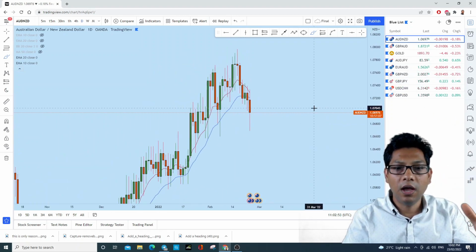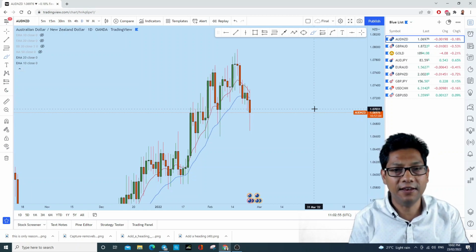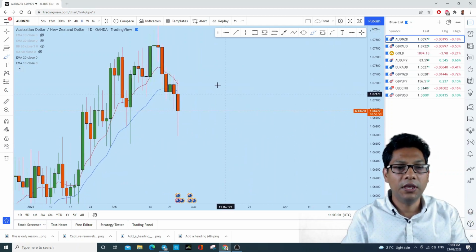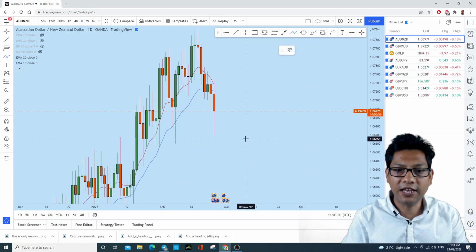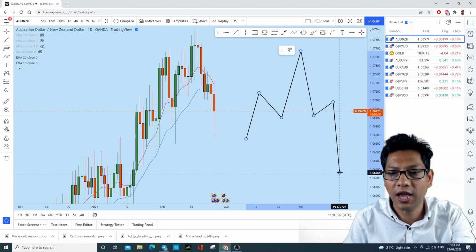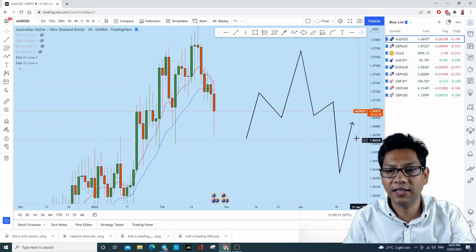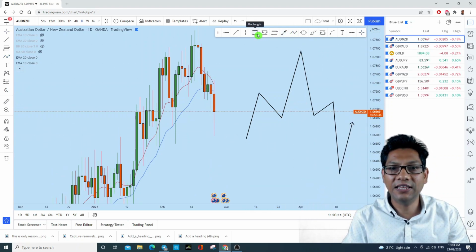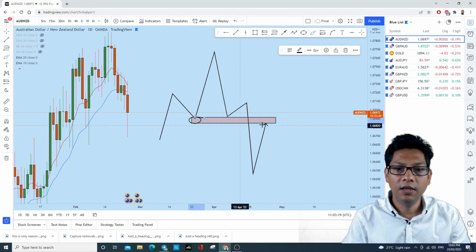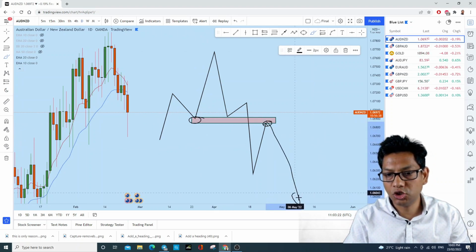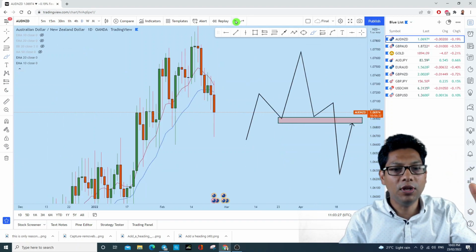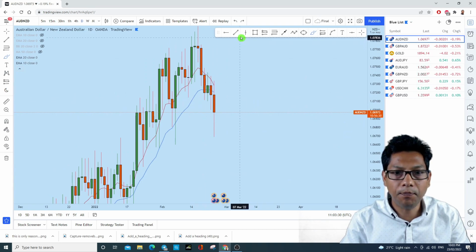Okay, so now how can you enter a trade again in this daily, in this market, in this AUDNZD? So you see this another important criteria for a head and shoulder. Let me show you. When you see a head and shoulder like this, as I told you, when it breaks to the downside, you could expect this price to go up and test this neckline of this head and shoulder. So this support here, okay, should be tested as a resistance and should drop if it continues to the downside. So in that sense, AUDNZD, the price is likely to go up along this line.